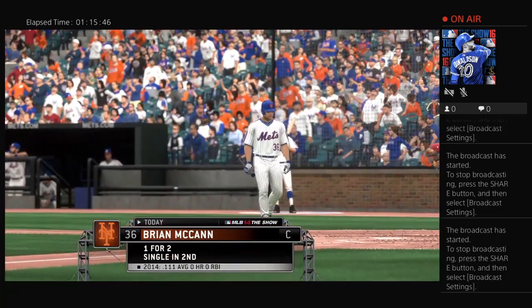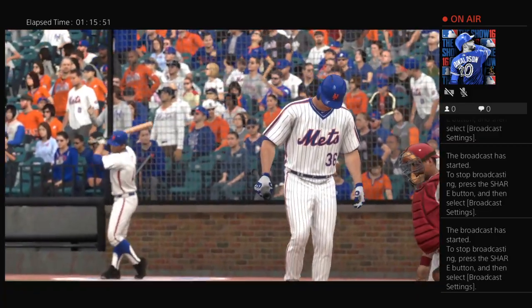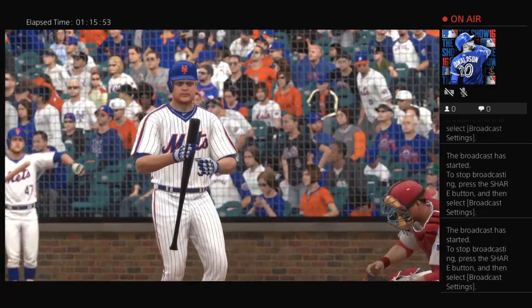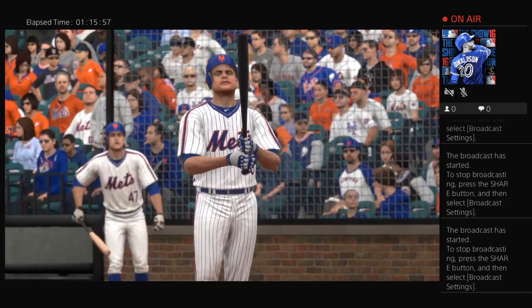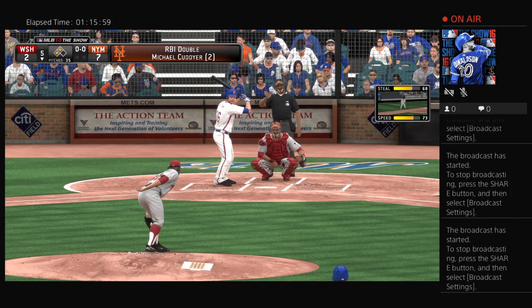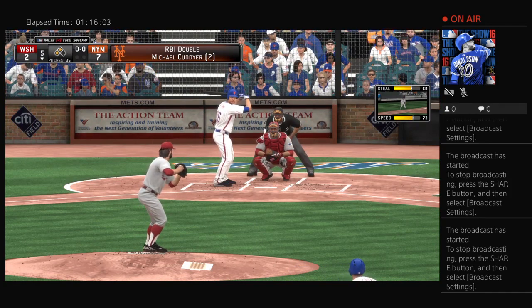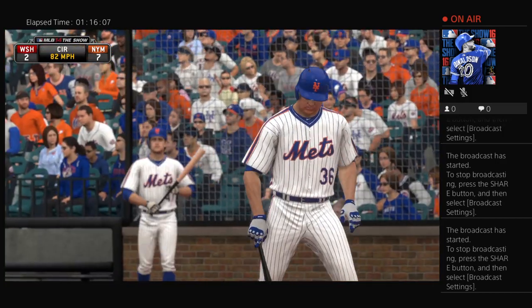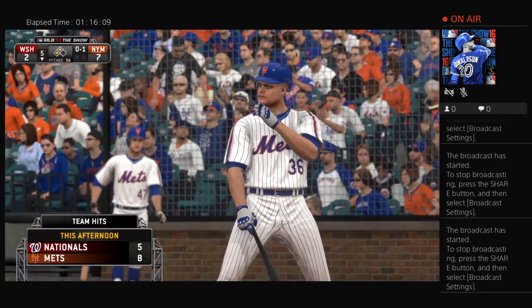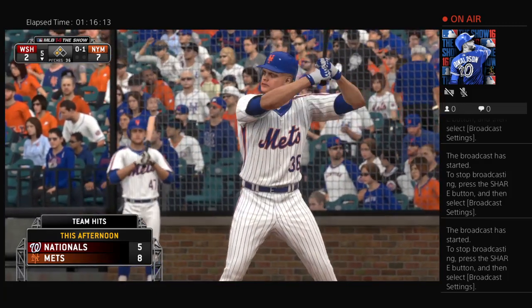Brian McCann will stand in, another dangerous spot here in the inning as this ball game is hanging on the precipice of getting out of hand. Yeah, I think you have to get this guy if you're going to have any chance of sticking around. Even a single here might put this one out of reach. Now the first pitch. Called strike 1 on the circle change. Good pitch. 0-1. The early hit total, about what you'd expect in a score line such as this.